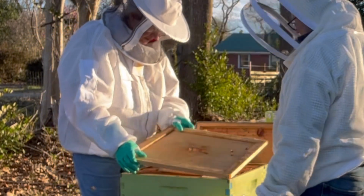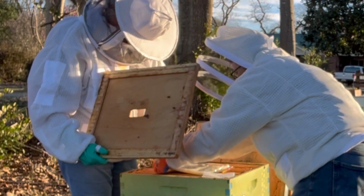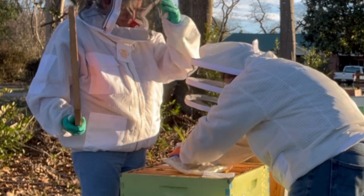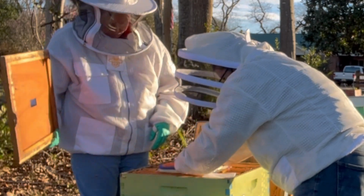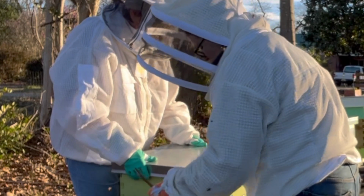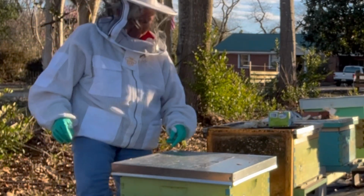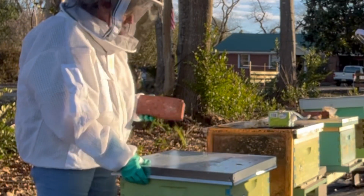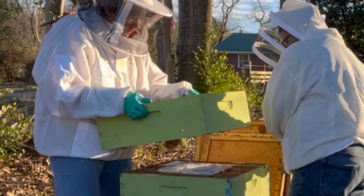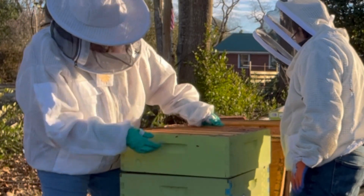Got a decent amount of space. Yeah, but it's sitting on top of the patty. Here, let's see. Maybe try that. That's a little better. Maybe this will be enough. We don't have an extra one, but that one's pretty heavy. We'll put that back on anyway, because it still had a few stores. Take the Swiffer sheet and put it there. That'll give them enough room, maybe.